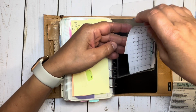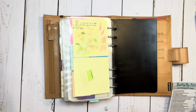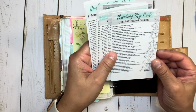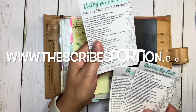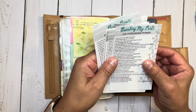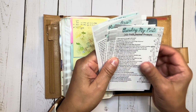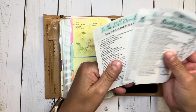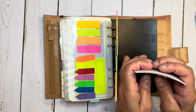Just a little pocket there with little calendars from the Dollar Tree. These are, oh, where did I get these from? It's really small. Here, thescribesportion.com. So these are journal prompts, faith journal prompts by month. So I keep them all there. I think I'm missing some months because I don't know where I put them. But I keep them there.